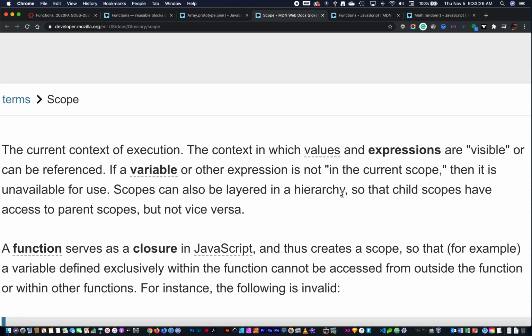However, scopes can be layered, there are hierarchies to it, so that items that have a child scope have access to the parent, but not in reverse. So if I define a variable inside of a function, it's not accessible from outside. But if I define a variable outside the function, I can access it from within.